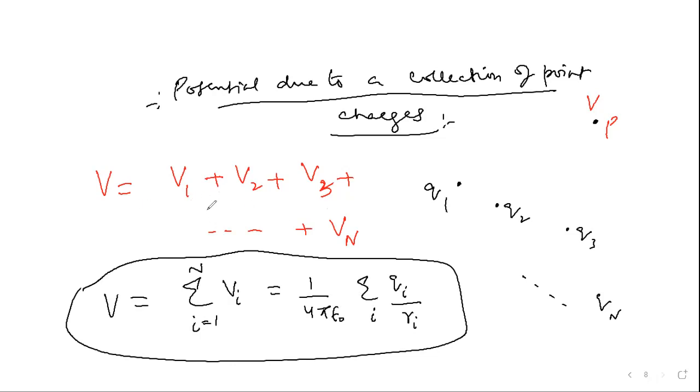When we calculate the electric potential using this idea, we say we are using the principle of superposition. We say the principle of superposition is applicable to electric potential as well, right? It is also applicable to electric field, you know that, but that calculation is a bit complicated because when you add individual electric fields to get the total field, you have to treat electric field as a vector. You are adding vectors. Here you are adding just numbers. Electric potential is a number, it's a scalar. So you have to simply add it. So it's easier, right?